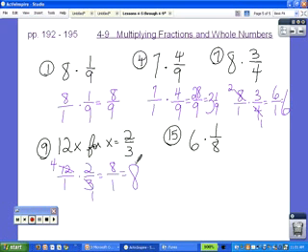For a problem like number 15, we change the 6 into a fraction, and we're multiplying it times 1/8. Can anything go into 6 and 1? No. 6 and 8? Yes. 2 can go into both 6 and 8. 2 goes into 6 3 times, 2 goes into 8 4 times. Nothing's going to cancel with this numerator 1, so all we have to do is multiply. Is the answer improper? No. Can it be reduced? No, so that's our final answer.